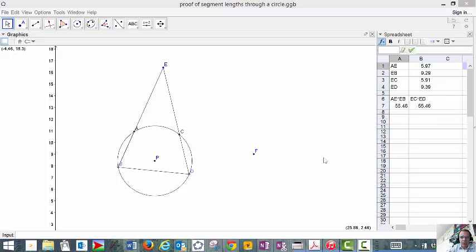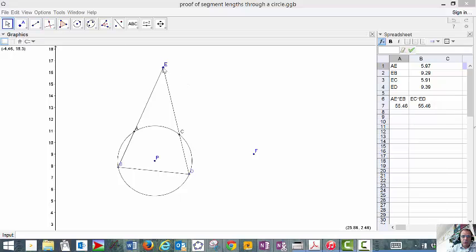I'm going to try to explain to you something that I discovered that explains this property that we've been shown about segments that meet outside of a circle like this. We've been told that this line segment EA, if I multiply its length times the line segment's length from E to B, this larger line segment, that it's going to be equal to the measure of line segment EC times this larger segment ED. In fact, you can see that shown right over here in this spreadsheet.